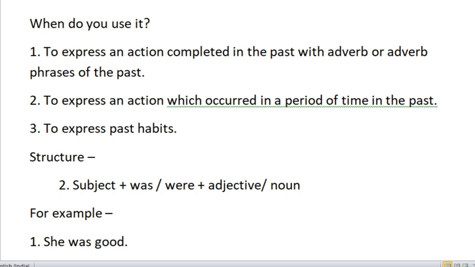Every morning, Ramesh went for a walk. So here, every morning, Ramesh went for a walk. This is also a sentence of this kind. It is also expressing a habitual past. Now here, I am again telling you a new thing. You can replace it, or you can use used to or would in the sentences of the third use.